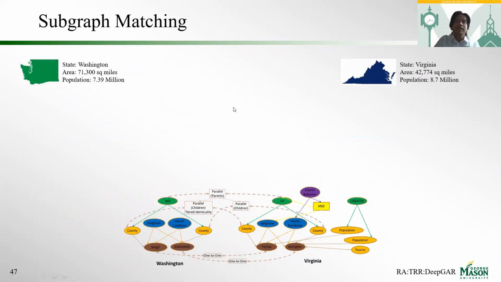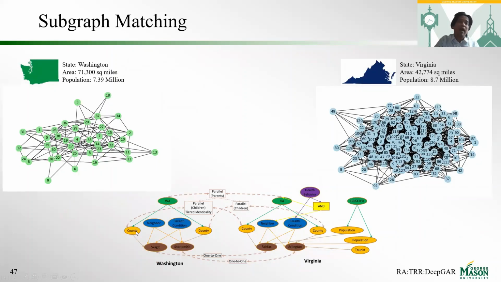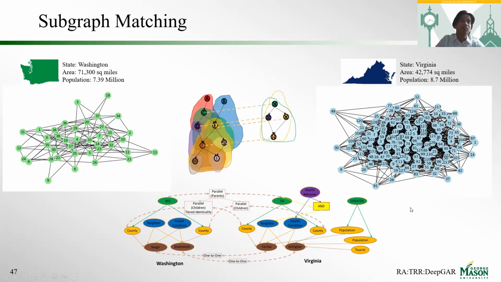Think about these two states. If I take only the county-level information, this one has 37 counties, and Virginia has 139 counties. See how complex it is. If you consider all the relationships, it becomes a very complex graph. Yet you can still do SMT if you consider subgraph matching. You take a portion of the graph, start in Washington state, and map one by one, taking one subgraph after another. When you match, lock it, and start matching node to node. That is how you can do the subgraph matching here.